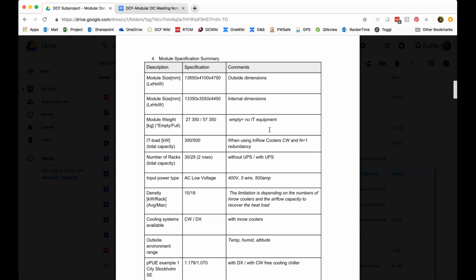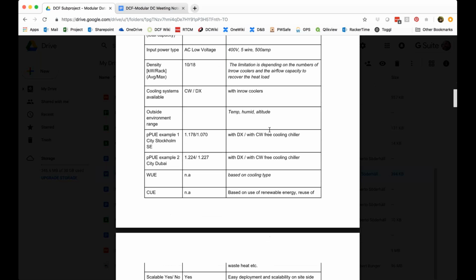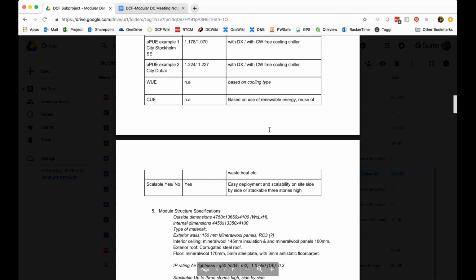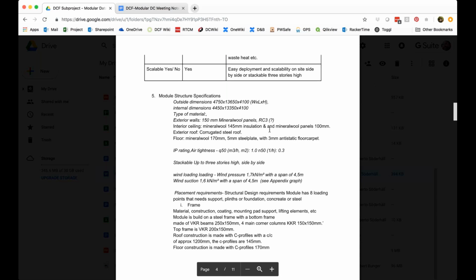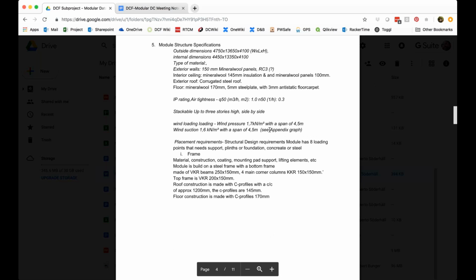Module specification summary. We haven't changed that. And I put in some content there when it comes to IP rating, type of material, insulation, sizes, just facts.